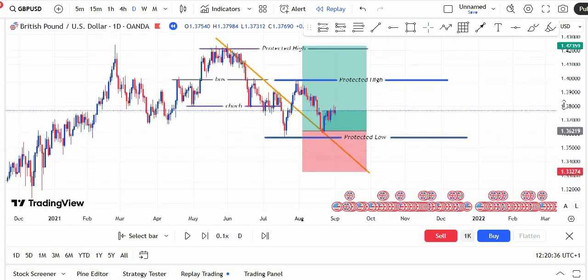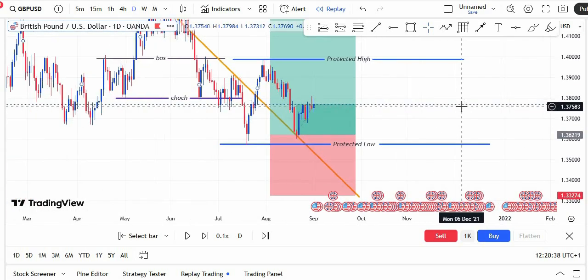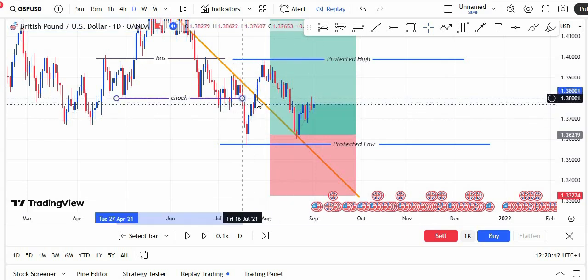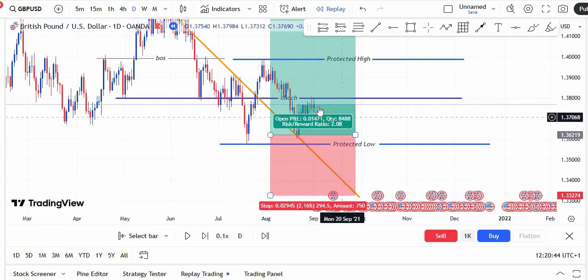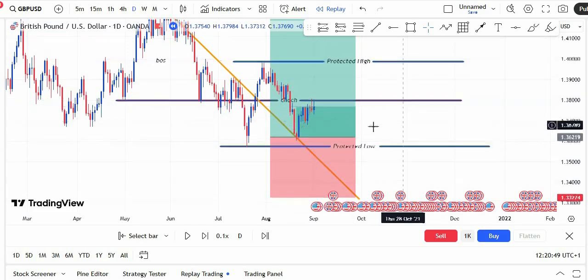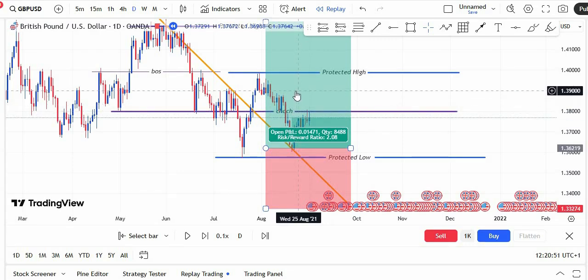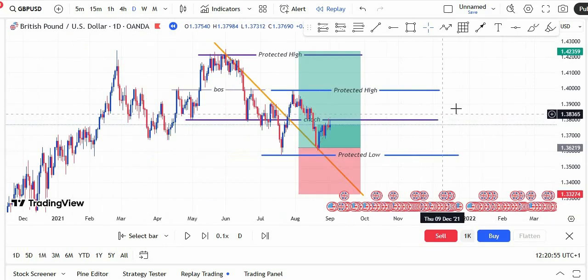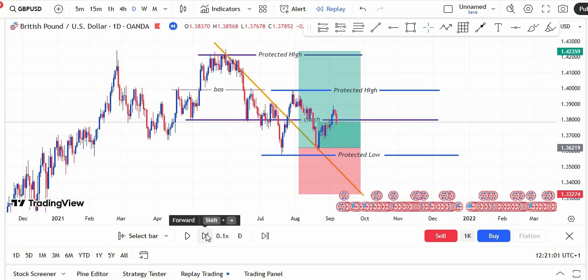How are you getting it? So now, at what point do we expect the market to reject off? I think where the change of character lies, we're expecting the market to probably come down from this zone, but the market can still go up. What we are not expecting is for it to break our protected high. Now let's see. It breaks above it and continues back down.